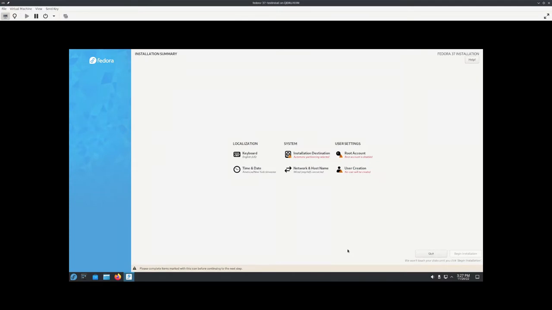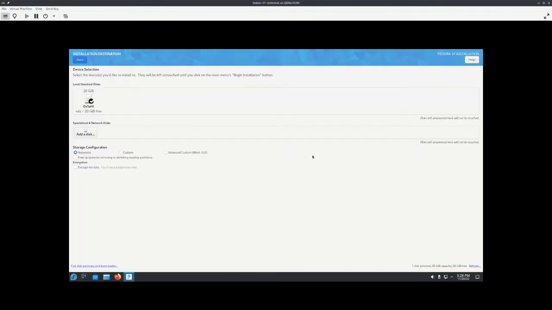All right, so we have this screen here, which Fedora's had for, I don't know, at least 5 years, if not a decade. And essentially, instead of going step by step, they kind of say, here's all the steps you have to do, and you go and come back to the screen. People have complained about it a lot. Once I got used to it, I was fine with it, but I can see how it's not necessarily the most inviting thing for new users. So we'll go to system.